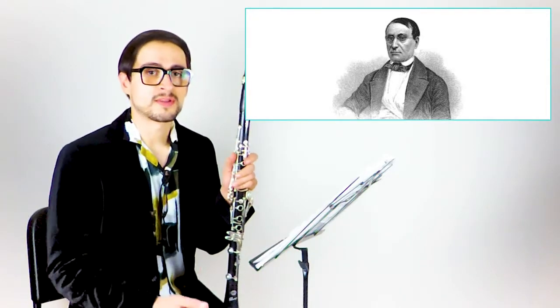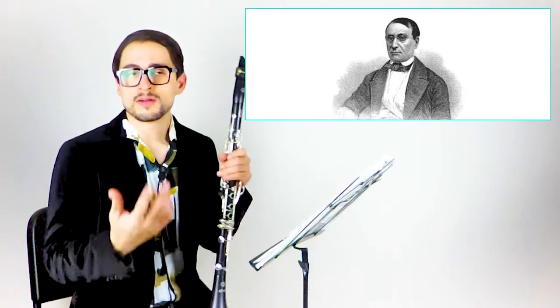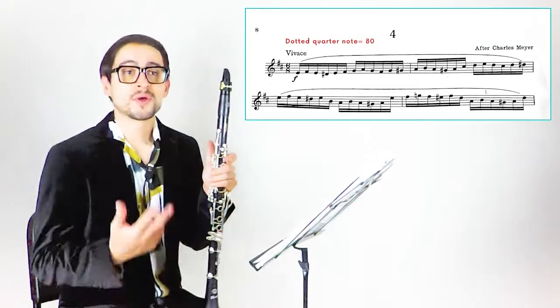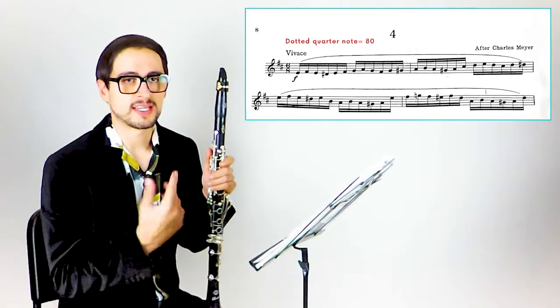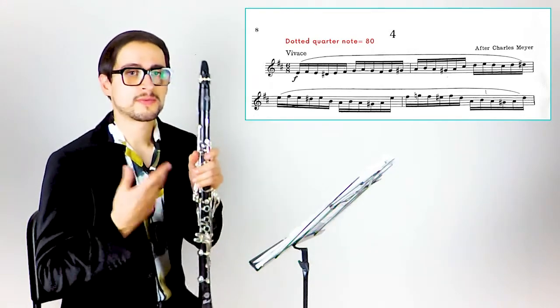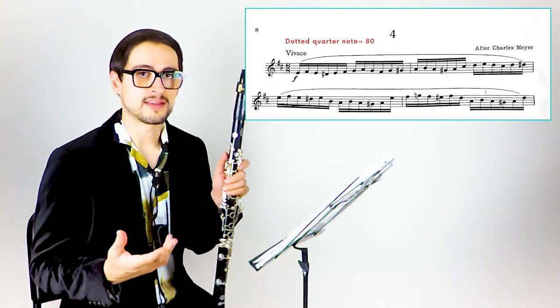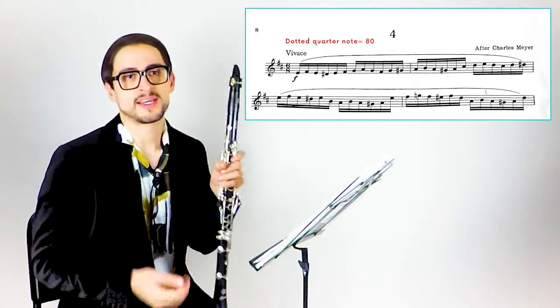Regarding this Etude, we have another fantastic study in pinky dexterity, alternate fingerings, going with a break with legato playing, all aspects of clarinet playing that are really essential to a well-rounded technique. So getting started, we're in the key of D major with a meter marking of 6/8 time. Given the tempo suggestion of vivace, I would suggest going maybe no faster than 80 to the dotted eighth note. That way the pacing does not feel super frantic and you still have some room to take some liberties along the way.